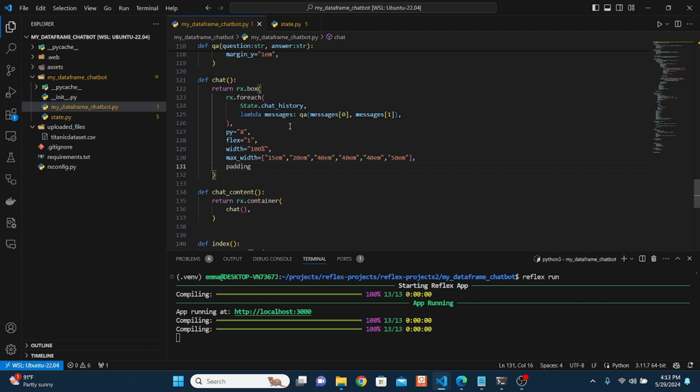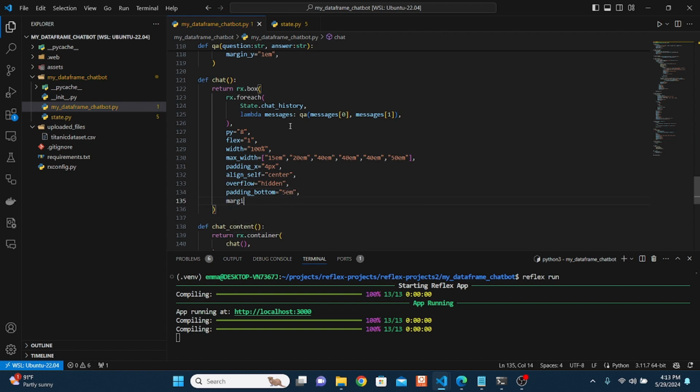I'll add a padding x equal to 4 pixels. Align_self is equal to center. Center alignment. Overflow, I'm going to give this hidden. Padding bottom is going to be 5.